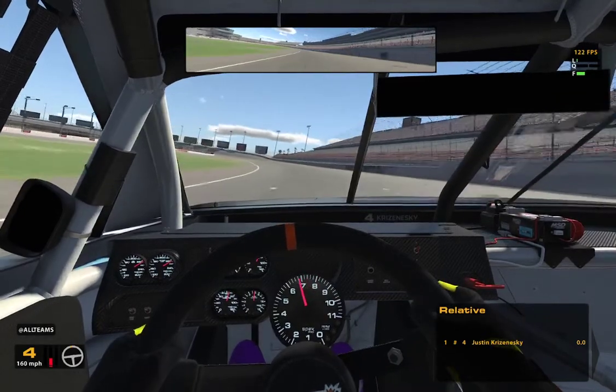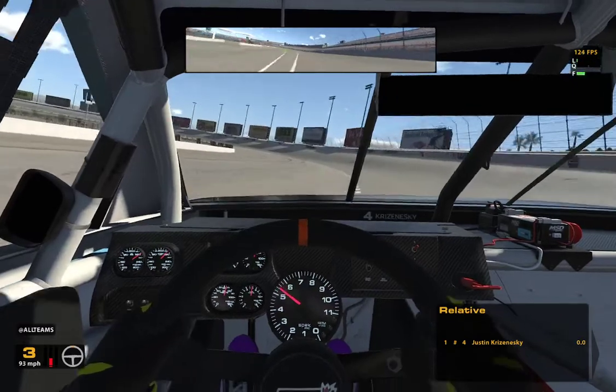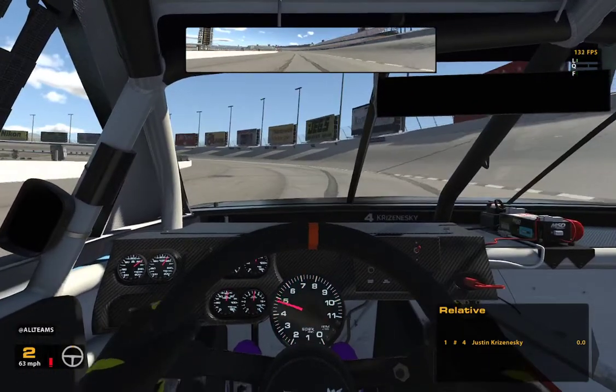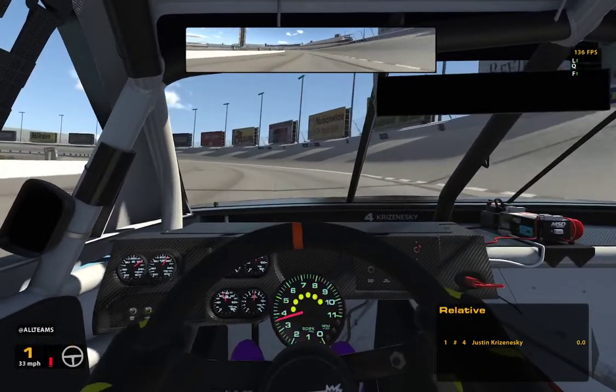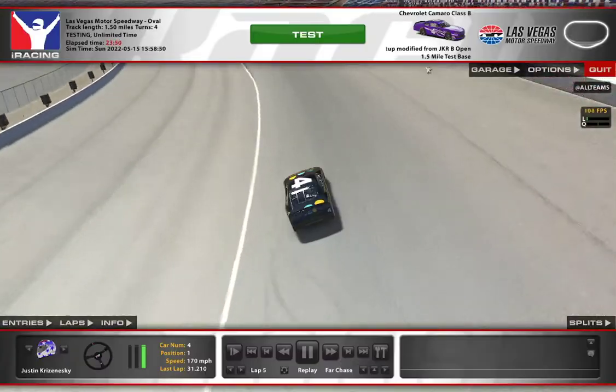Again, same thing. We'll just check, make sure we can come in down here. Slow down nice and easily. Don't want to slide the tires or anything and have a big black mark line. Easy peasy lemon squeezy. Okay.